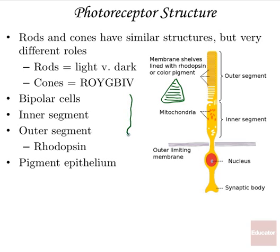Bipolar cells are a kind of neuron that looks like this. So here are dendrites, cell body, axon, and here are the axon terminals. So receiving end, the sending out end. Bipolar cells are what are going to be right next to the rods and cones. So if you think about the retina as having a few different layers of cells, the light first hits some other cells before actually entering the rods and cones portion. So the photons stimulate bipolar cells, which then send the signal to the rods and cones. And depending on how the photons hit the rods and cones, that's how you see all the different colors and different images.